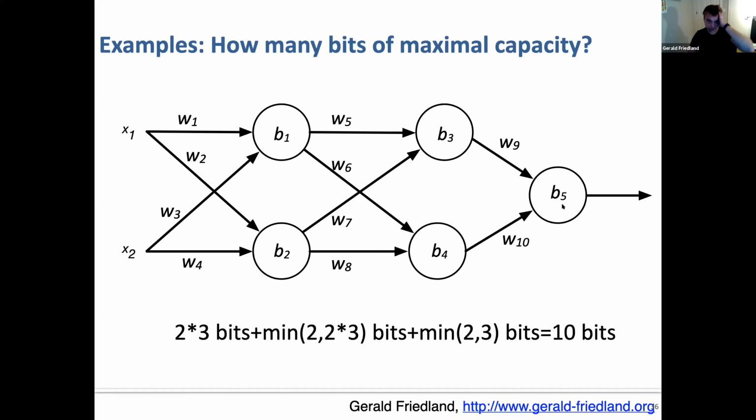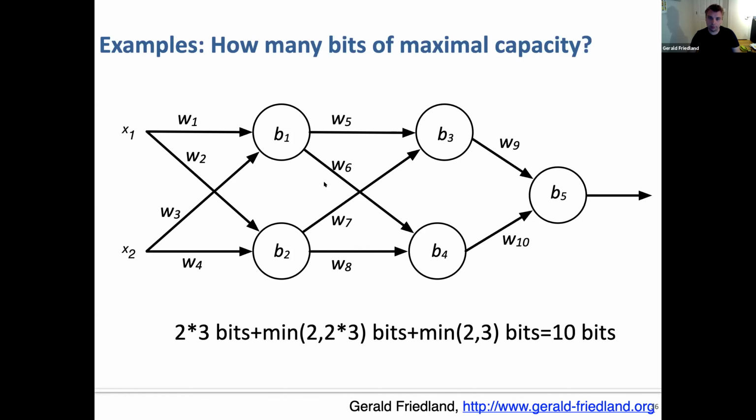5 times 3 is 15. But you don't get to 15, because the 2 outputs limit what this can store, right? As I said, you have 2 bits that you put into 6 bits of memory. That doesn't mean you have 6 bits of information. That means you have 2 bits of information. So these 2 bits can only lead to further 2 bits, okay? But biases just count as weights.